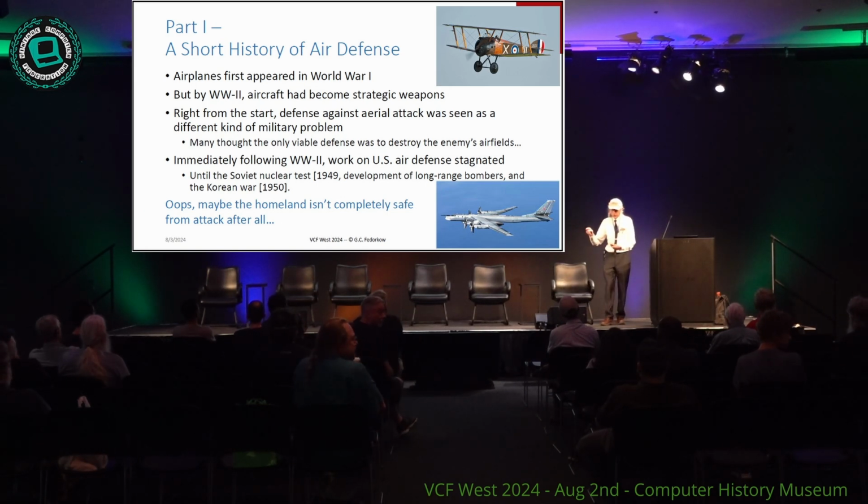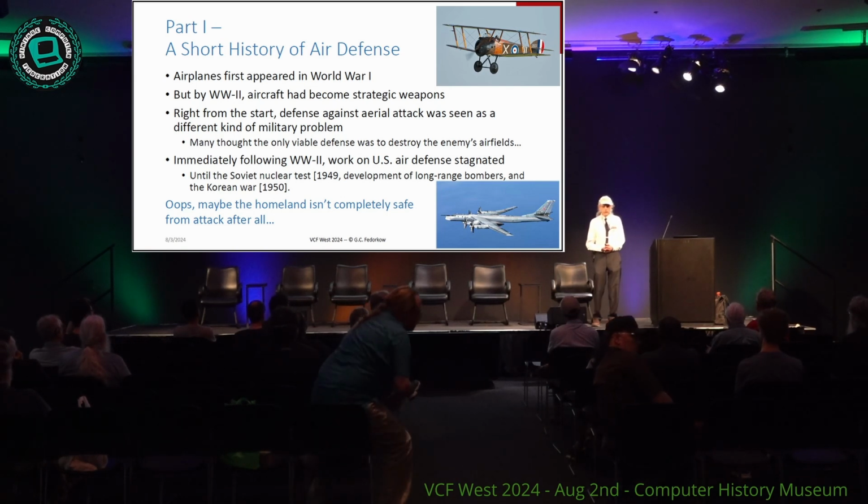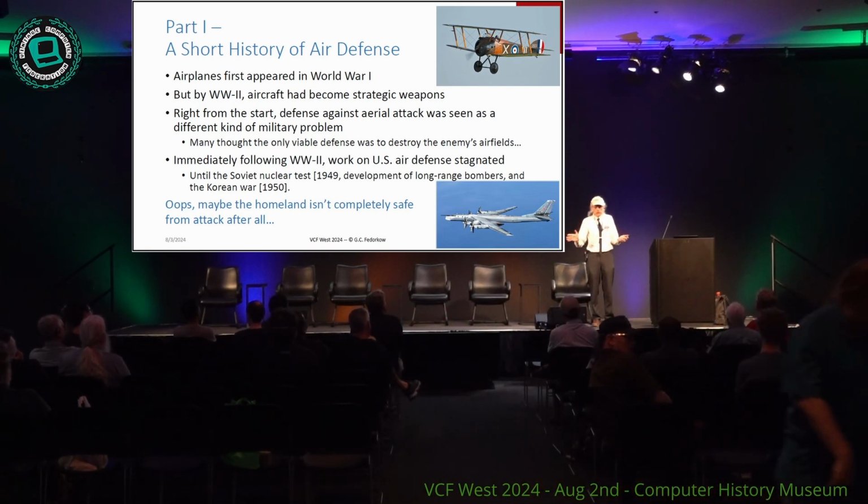During World War II, and immediately thereafter, air defense was a European problem because it was a long way to get to the US, and that was over there, and it's their problem. In 1949, the Soviet Union exploded a nuclear bomb. Around that same time, they also started designing actual airplanes that could perform pretty well. And suddenly in the US, it was, uh-oh, that could happen here. Oh my God, what are we going to do?